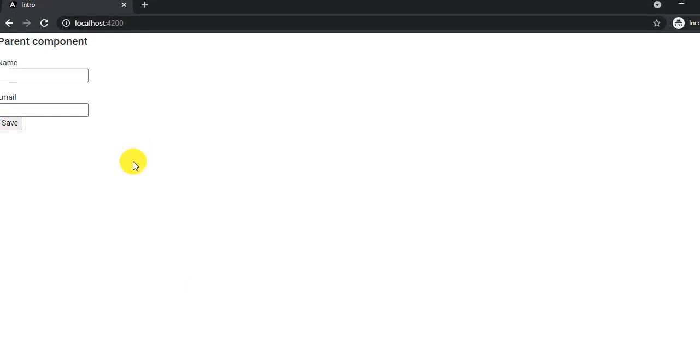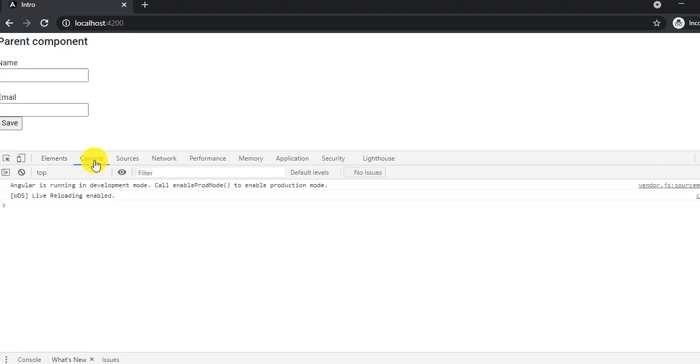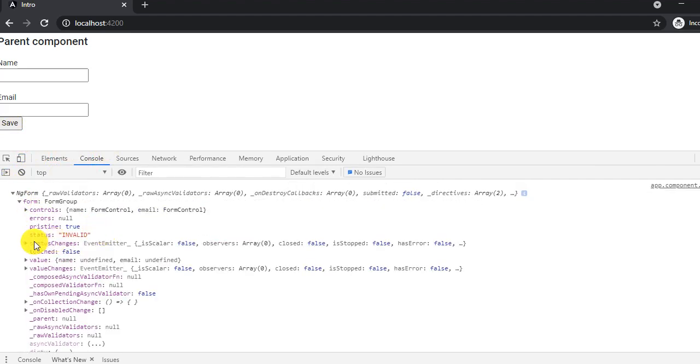Let me show you the console. Just remove it. If I click on OK, see my console printed here, and inside this form it says status is invalid because we have put some validation here which is currently invalid. That is why the whole form becomes invalid.